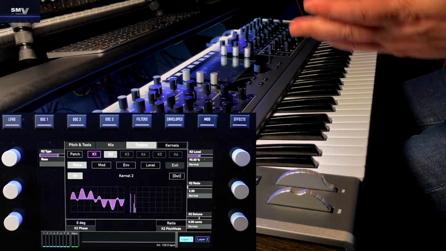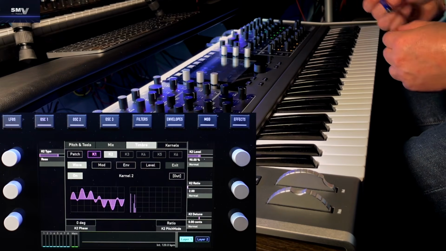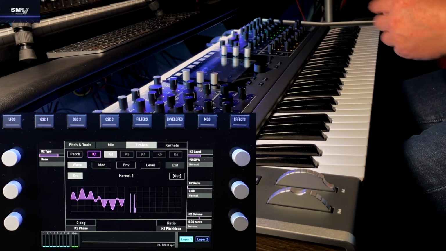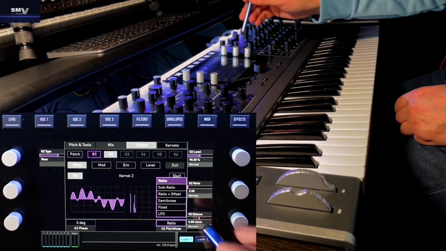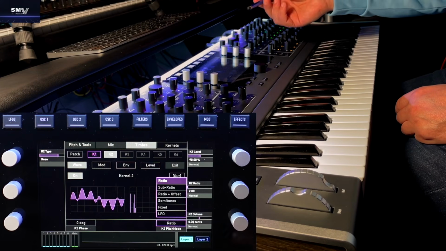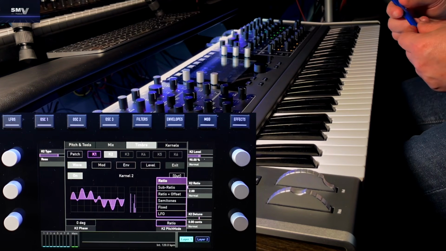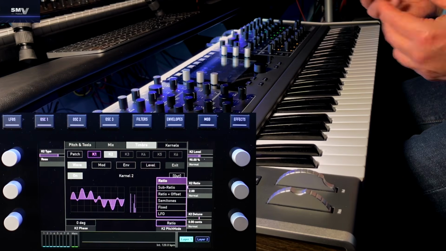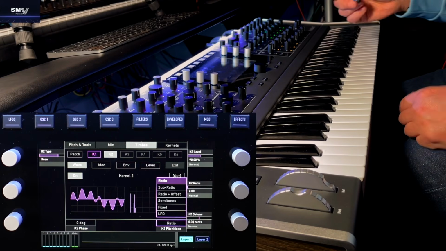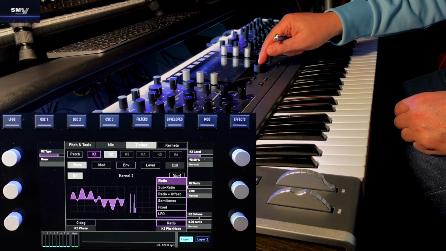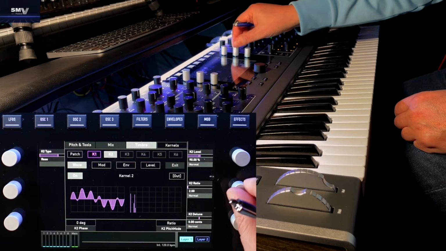Of course, there are no rules, but to me, it has not so much sense to go on high-pitched notes, because the modulation will be so fast that it will be not so useful.